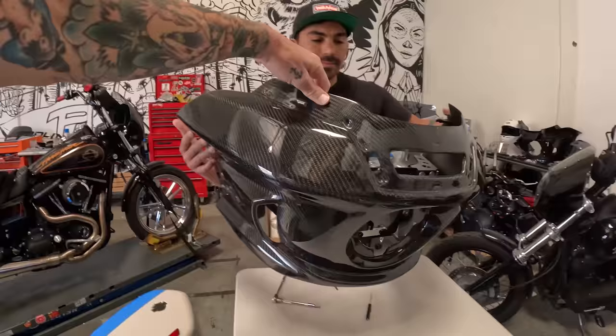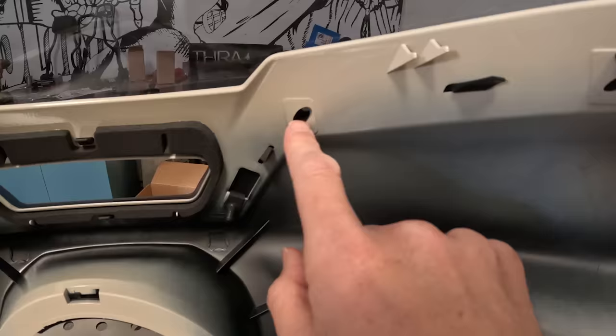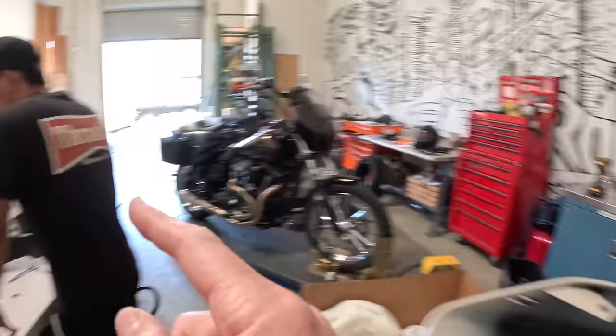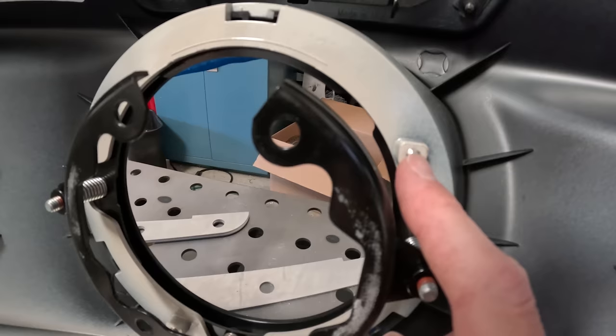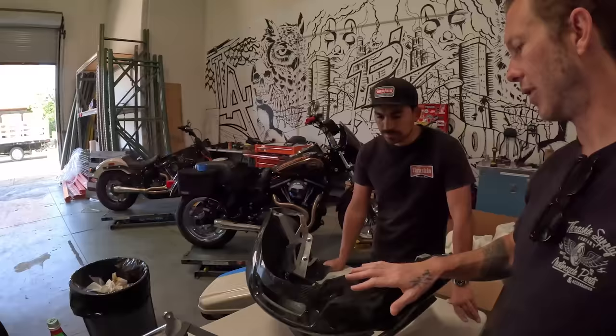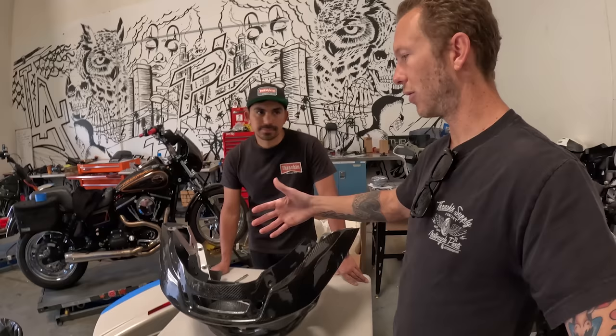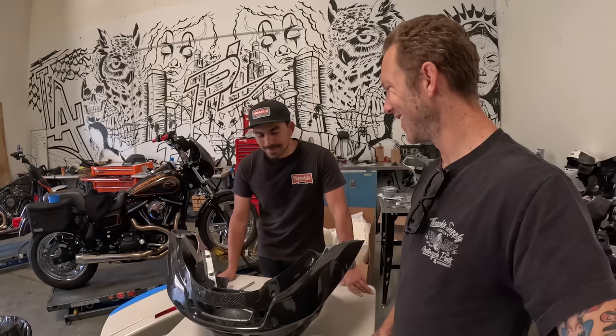When he put it on here, he was able to get some of the bolt holes to line up, but one is off by about half an inch and another by three quarters of an inch. If we push too hard it'll crack the carbon. The carbon fairing we got has no holes drilled out — normally holes here for the headlight, windshield stuff through those areas — and that's not cut out on this one. There's a lot of work to be done on this carbon exterior fairing even with a stock interior, and we're going to another level with a custom piece that has tight tolerances. We'll get it figured out and once we do, it's off to the races.